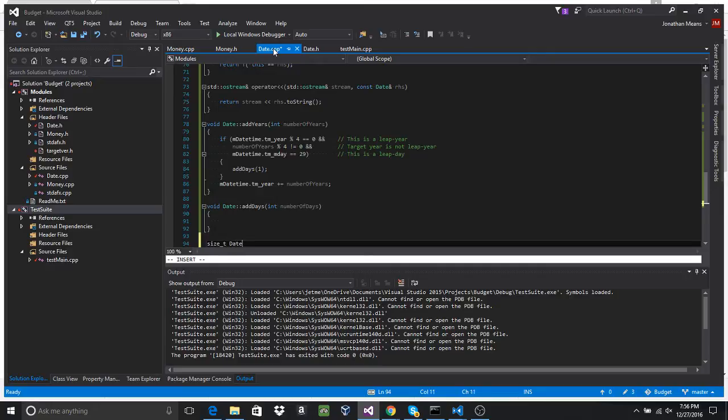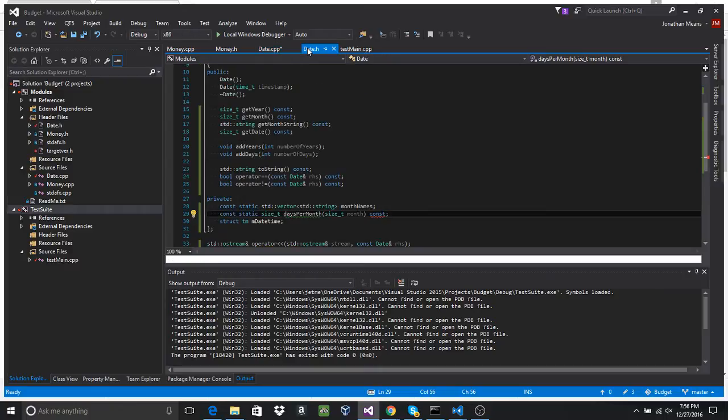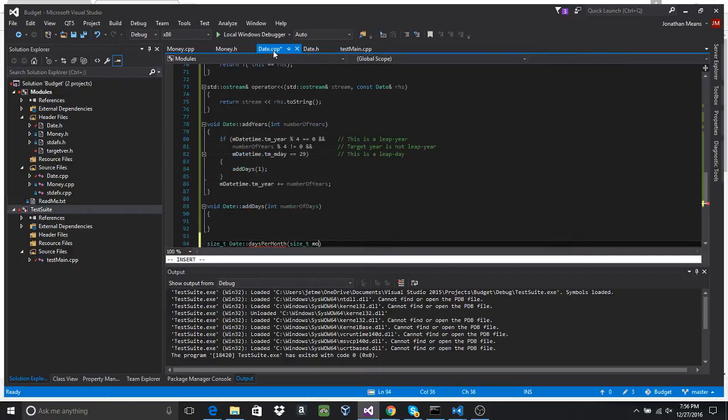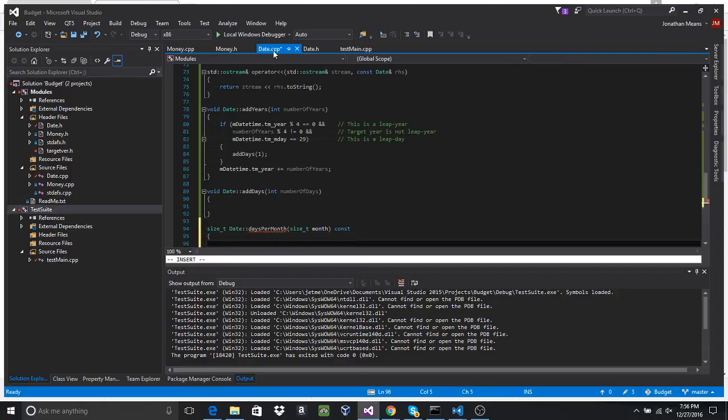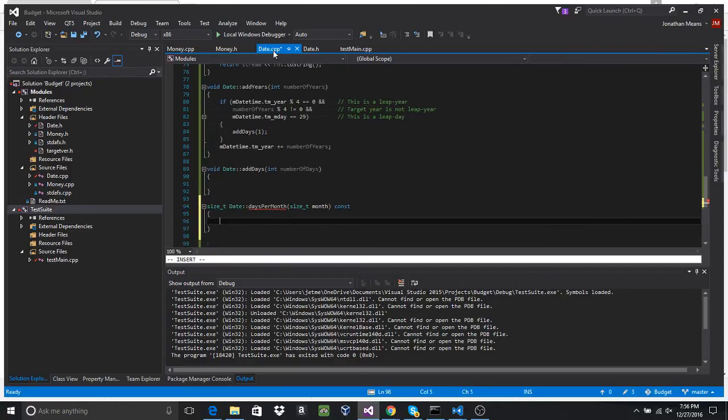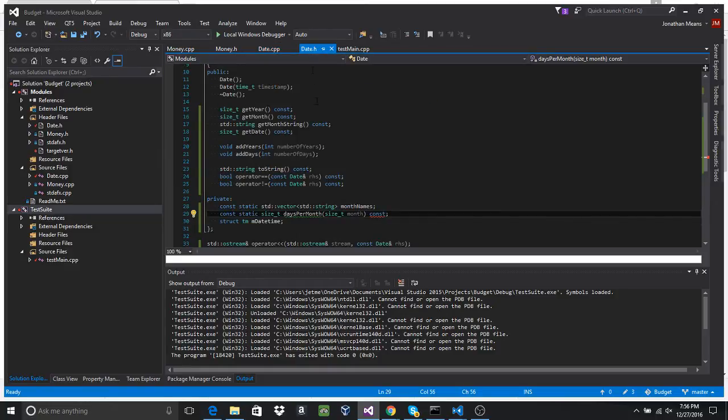Okay, size_t, date. This takes in month. Go ahead and return 0, make sure we don't have any compiler errors. Oh, that's const and static. Okay, I'm just going to kill the static for simplicity now, because I'm not entirely sure what the rules are.